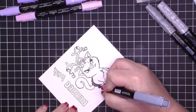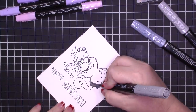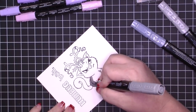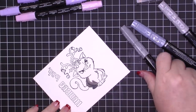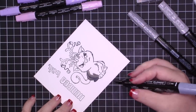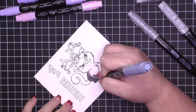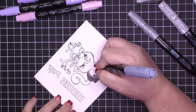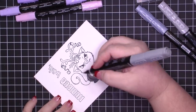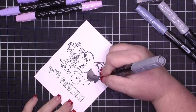Initially, I did try coloring her with my blender pen, and I just couldn't get the blend to look how I wanted it to. That's one thing that's great about alcohol markers. And like I mentioned, you can do this with Sharpies, you can do this with the Bic permanent markers. You can do this with Spectrum Noir that you can get at Joann's with a coupon. You don't always have to use expensive Copics, but there is just something about the smoothness that you get with the blend from alcohol markers that is just absolutely so pretty, and I love it.